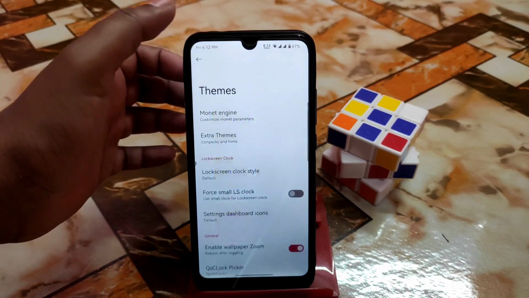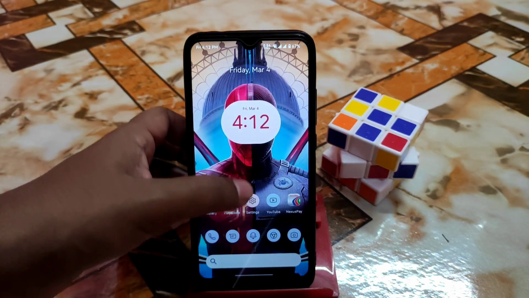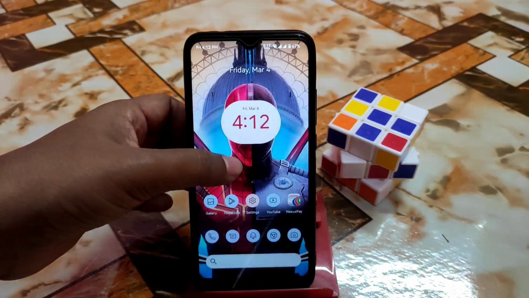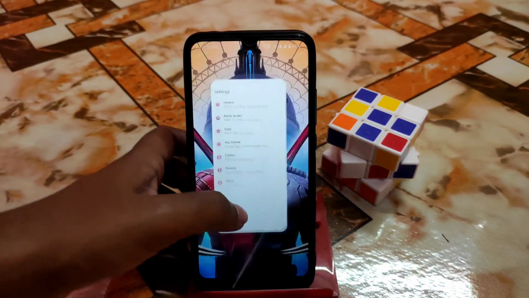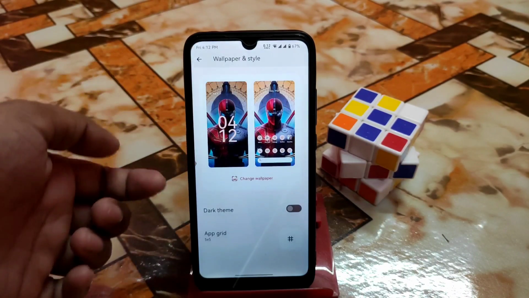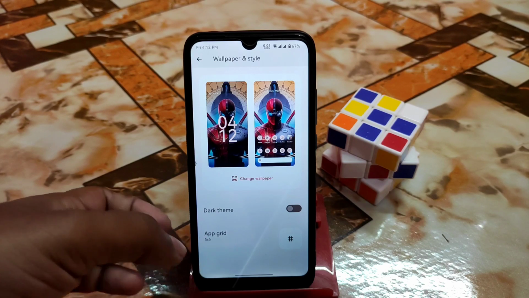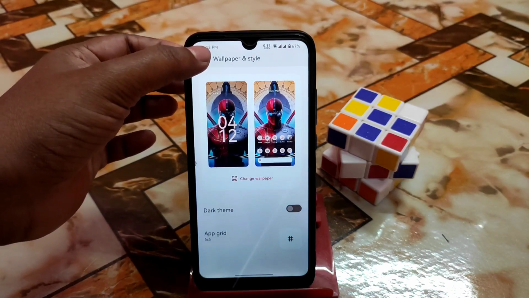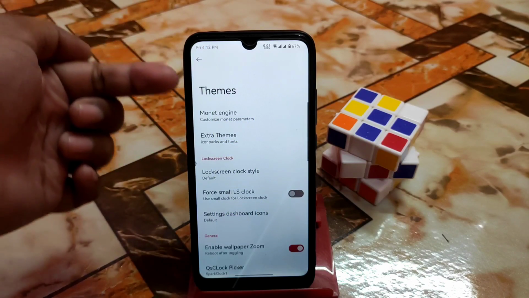Here is the customization hub with a new look, and the user interface is different right now, and choose yourself. Here is the theme section. We have so many customizations. Let me clear one thing, I will talk about it later. It's a bit different. In wallpaper and style, we don't have here the theme engine, that means Monet. They actually changed it here. The Monet portion has been removed from here and it's taken here, just themes.